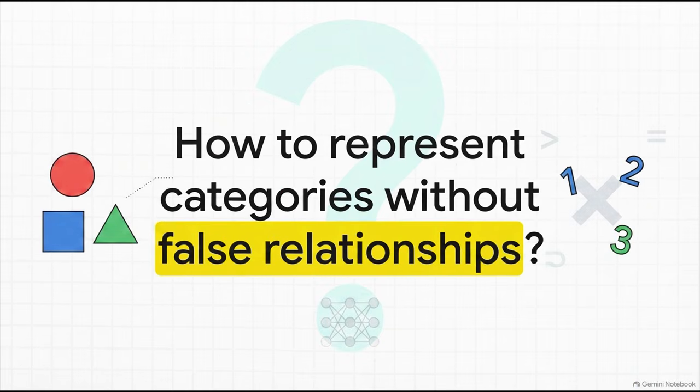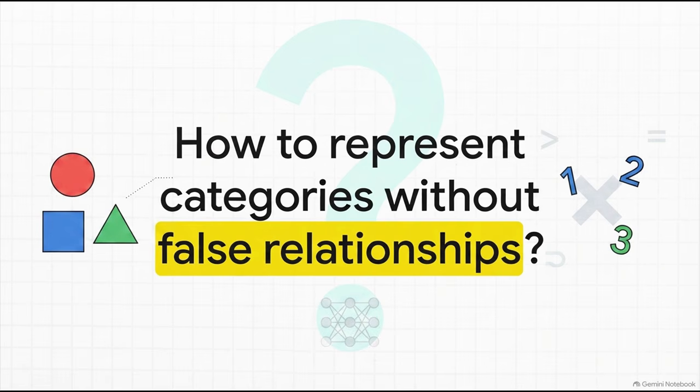Now imagine you're looking at a data set, and you've got a color field, say red, blue, and green. If you just slap a 1, 2, and 3 onto those colors, well, you've instantly got a problem. Because algorithms are purely mathematical, right? They inherently try to calculate differences in magnitudes between inputs. So a model might look at that and falsely infer that green, coded as a 3, is mathematically greater than blue, coded as a 2. Or even worse, it might assume green is exactly 3 times as much as red. And obviously, none of that natural order actually exists in the real world.